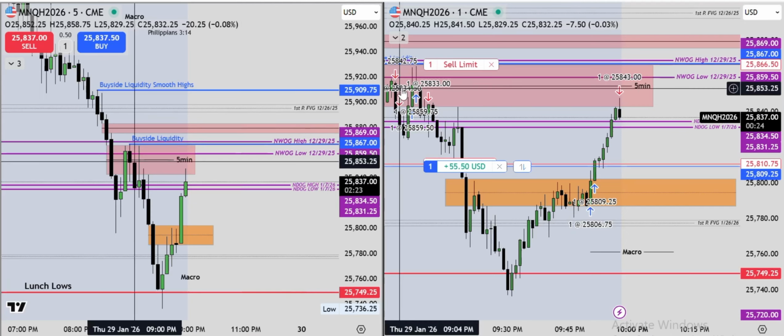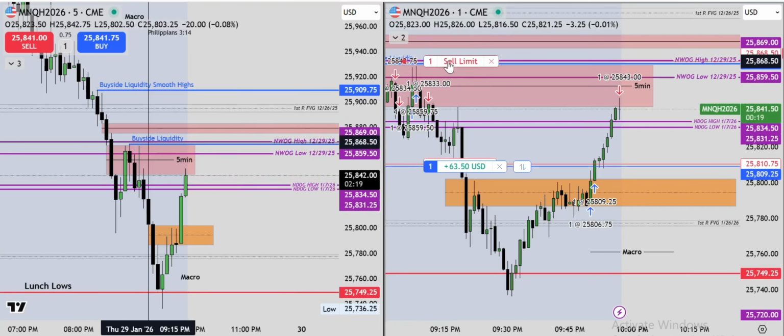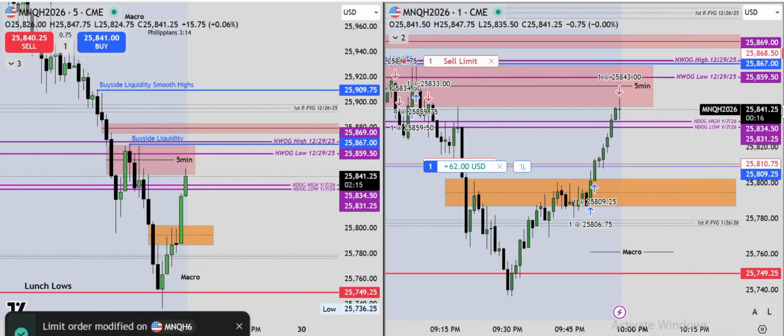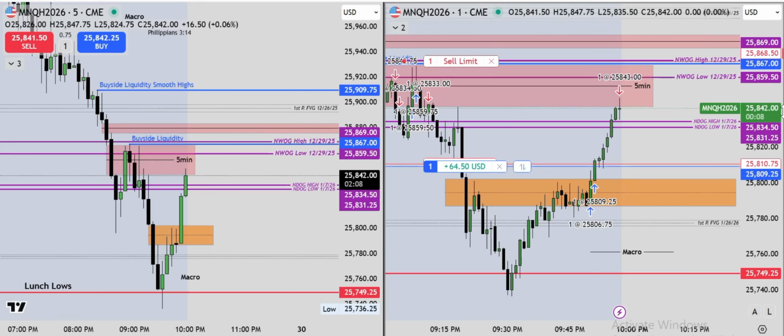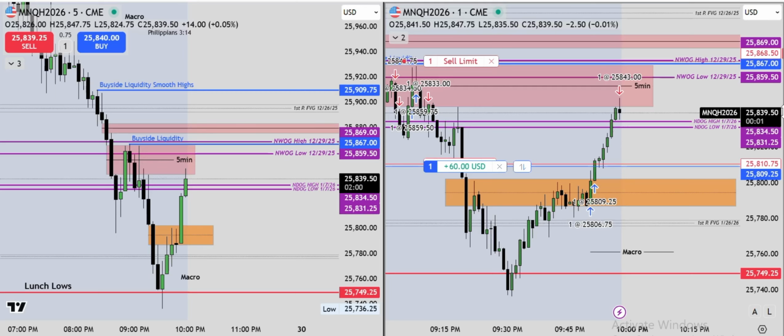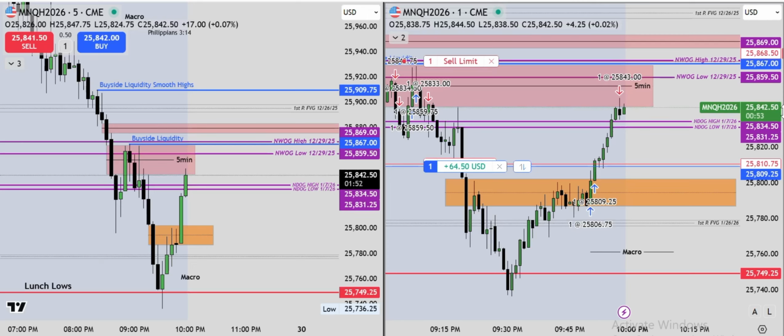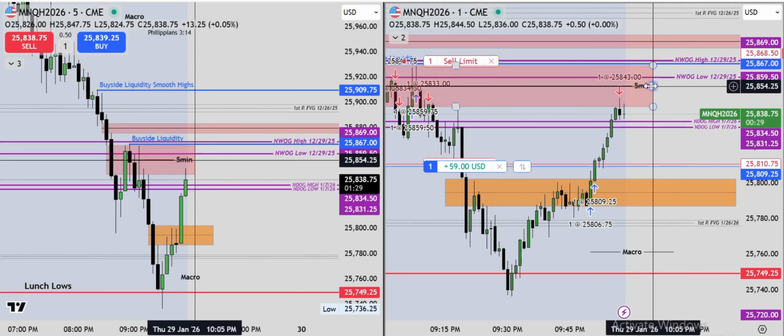You're giving yourself a range at which you're trying to find that draw on liquidity, and it's so much nicer than, for example, if I look at those buy side liquidity smooth highs that I have labeled on the 5 minute. Price may reach to that. But if I'm only trading 2 contracts, it makes more logical sense for me to take partials at the bottom of that 5 minute fair value gap, or just above those previous highs, to reward myself.